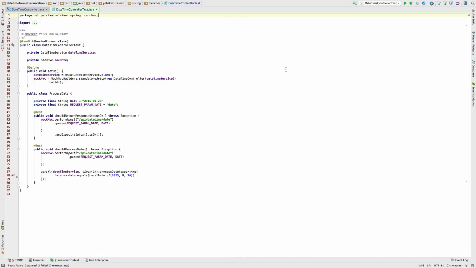When we run our unit tests, we notice that both of them pass.